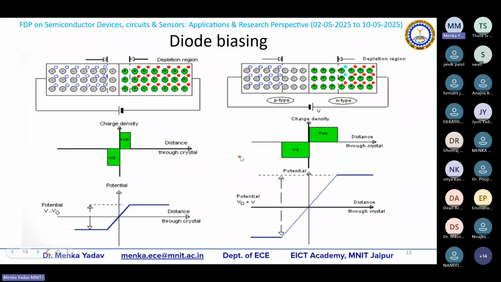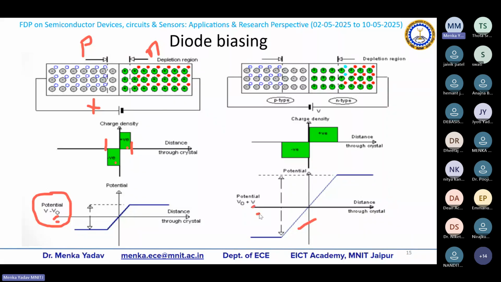Okay. So this is how the charge density is seen and how the potential is changed. In the first one, look at this: this is positive for the p type, and this is negative for the n type. We have connected the battery to the positive. This is the depletion region, with fixed negative ions and positive ions on the right side. It gets widened if you make it reverse bias. The built-in potential is reduced in forward bias by V minus V0, where V0 was the built-in potential. So the barrier is reduced. And this barrier is widened in reverse bias, to V0 plus V.